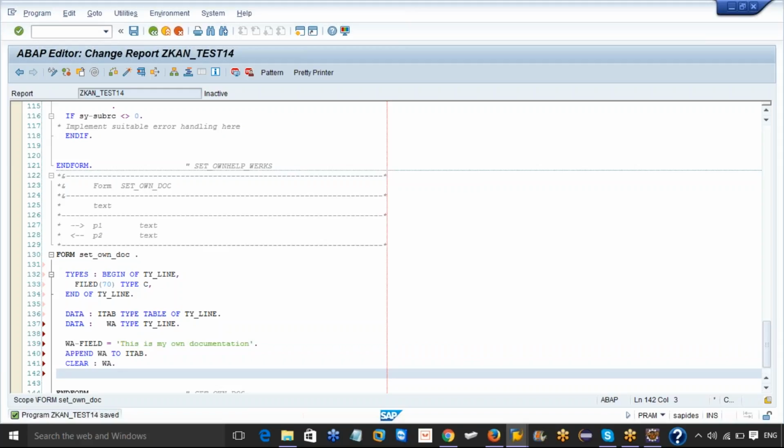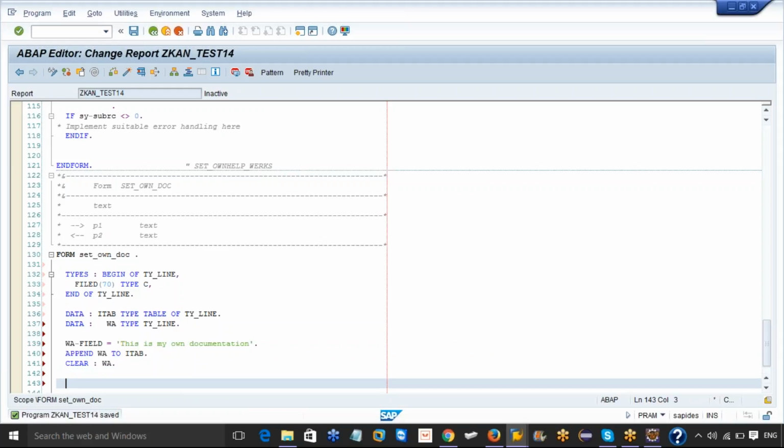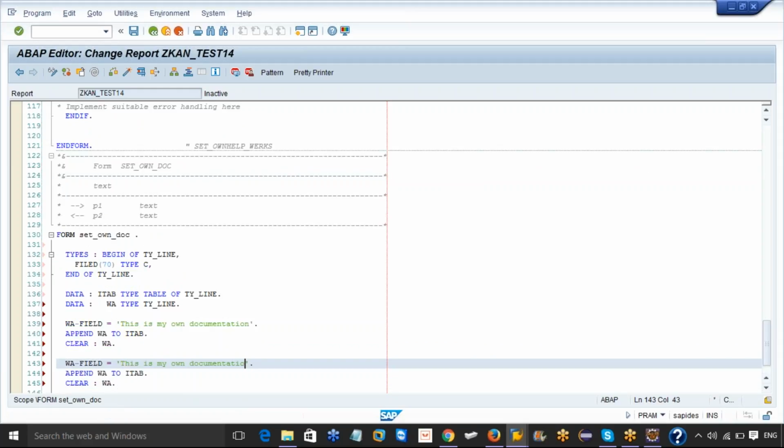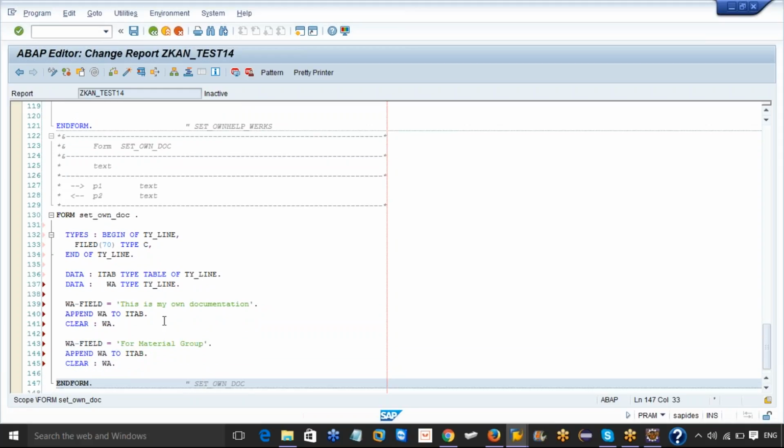Then on the second line, I will put something else, like 'for material group'. So now my internal table has two lines.